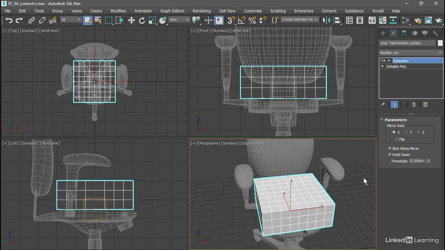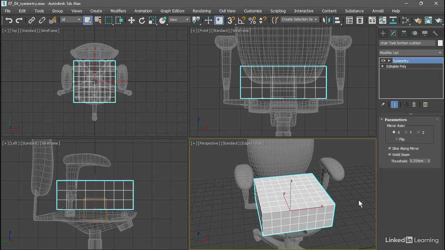The really great thing about the symmetry modifier is it welds the seam vertices automatically if they fall within this distance threshold. That means there is no seam here anymore. This is now one solid box object, but it is now symmetrical. And that's important because when we add the OpenSubdiv or any other subdivision surface modifier, we don't want any seam there. If there was a seam in the control cage, if there were two separate elements or two separate shells, that would result in an ugly crease in the subdivided model.